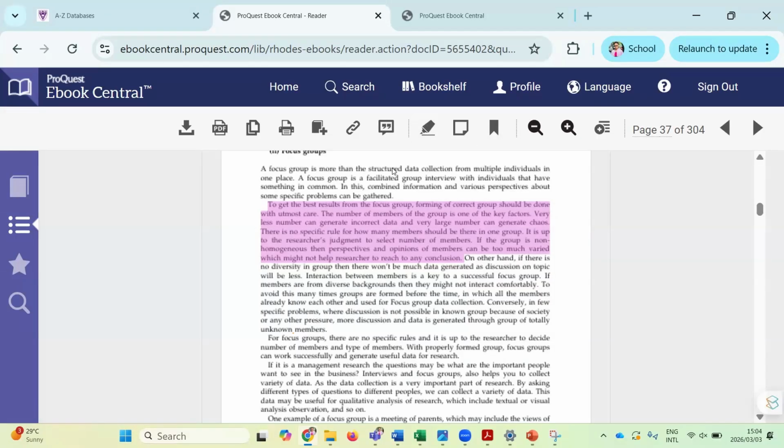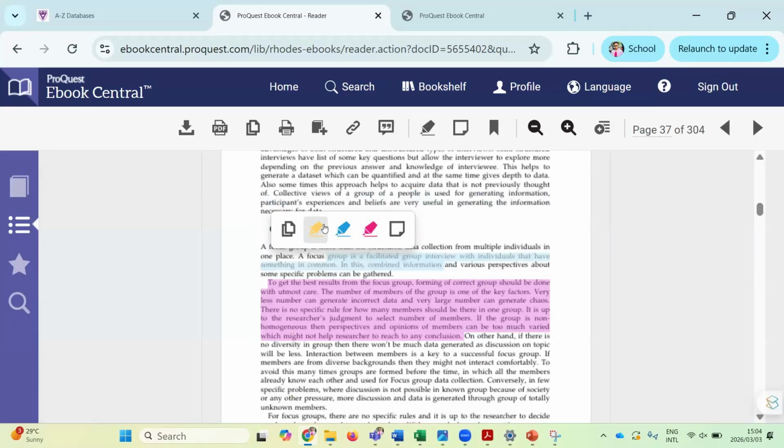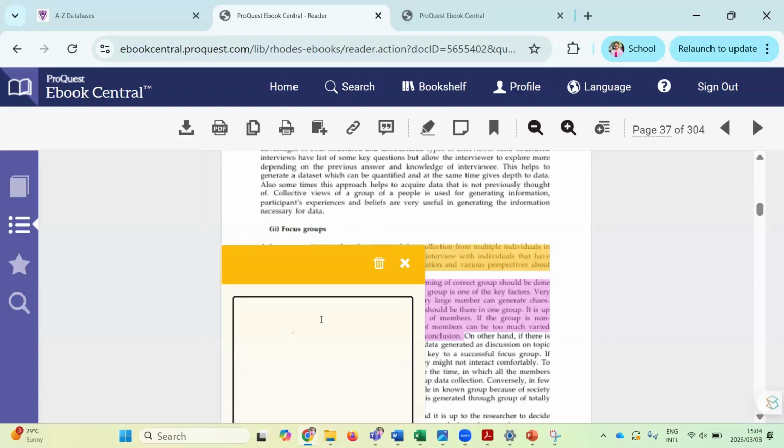But once you start highlighting text using the mouse, the highlighters become available as one of the options that you can select. Again, this highlighted text here, if you want to insert a note, you can go to the note option at the top, or you can start by highlighting and then selecting the note option. With the note option, you can write any notes that you want to include. For an example, I want to include this as part of my research methodology and stuff like that, so that when you later come back to the book, you'll be able to access the note.